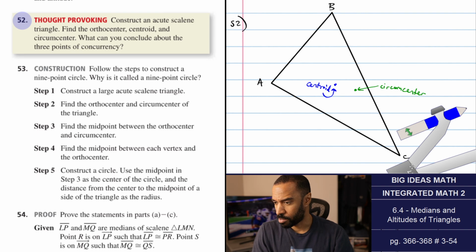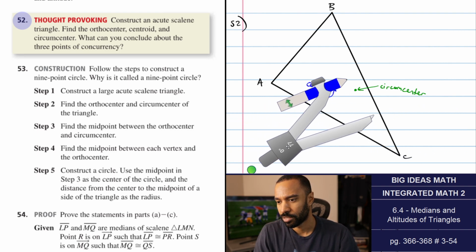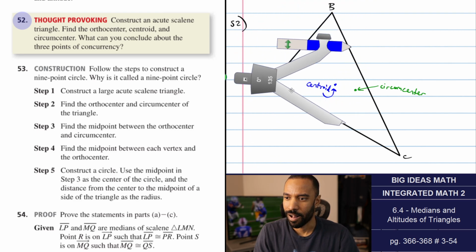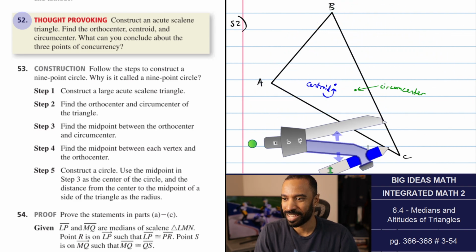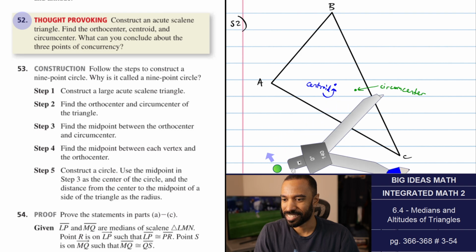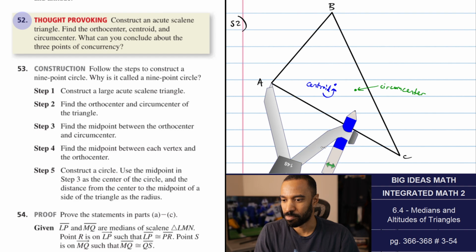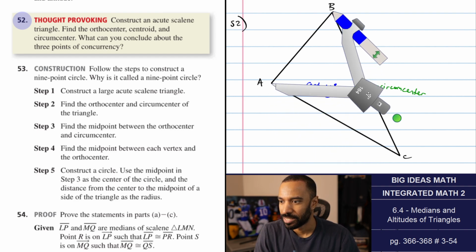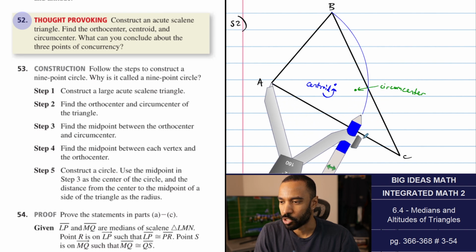Orthocenter, let's go from A. I'm trying to rotate this the right way. Let's go from A. And let's, maybe I shouldn't go from A. And let's extend out to B's length. Let's find out B's length here. You know what? If I can't get it perfect, how good is that? Oh, that's pretty good. B's length right there, and I'll draw that.